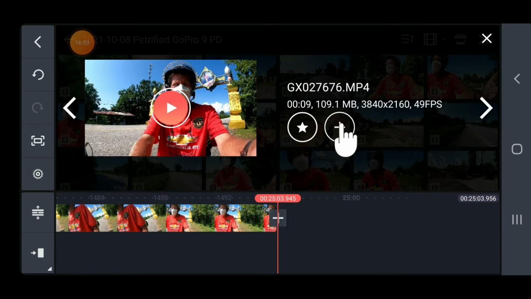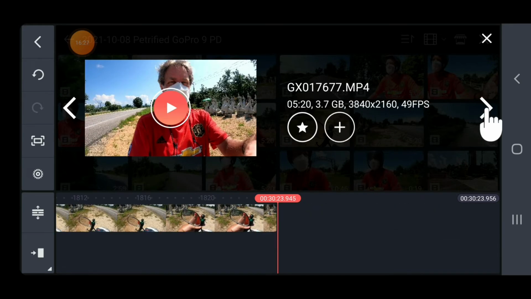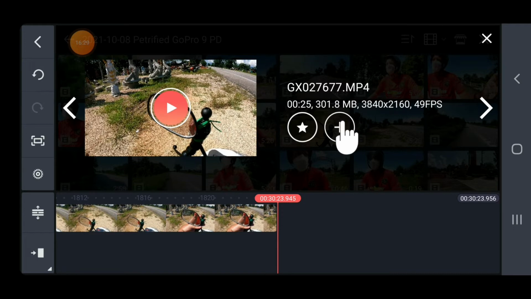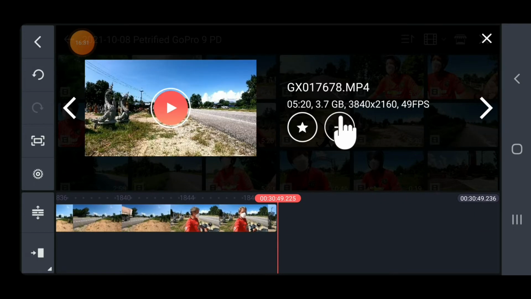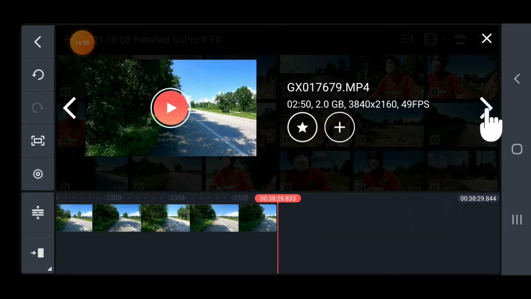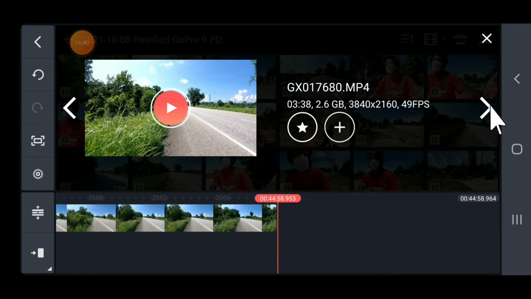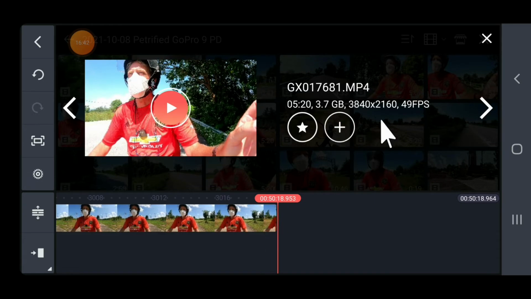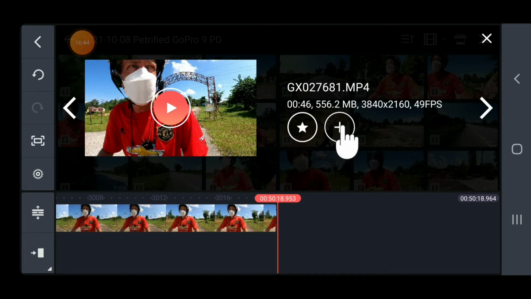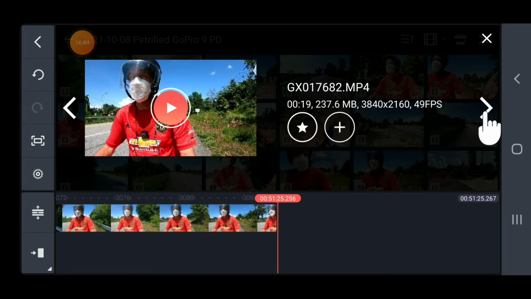That one comes next. And I will basically just zoom through all of my video files and add them all to this project all at once. Why not? I'm going to use them all anyway. These are the building blocks for my final video. So I will just go through all of the video files in that folder and add all of them at one time. But I'll stop there just for the purposes of this demonstration.